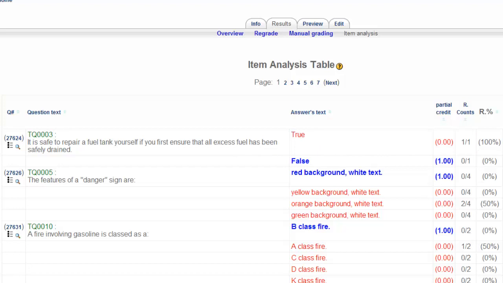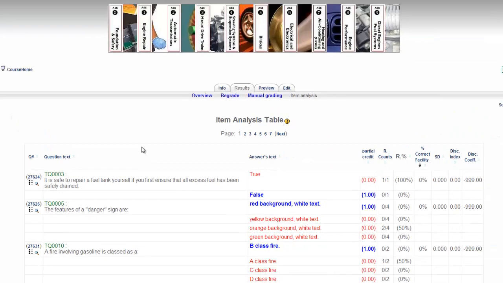So you have the option when you're looking at item analysis and you're taking a look at your class's performance overall. If you decide that a question needs to be edited or a question grade needs to be changed class-wide, you have the option to do that in the item analysis table by clicking on the question number on the left-hand side. This concludes our tutorial of the item analysis tool inside of CDX.